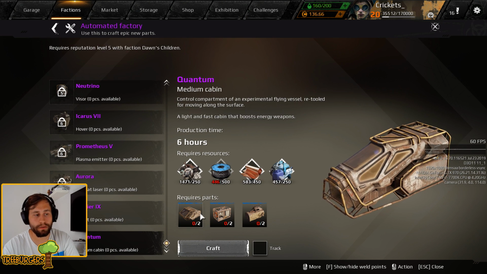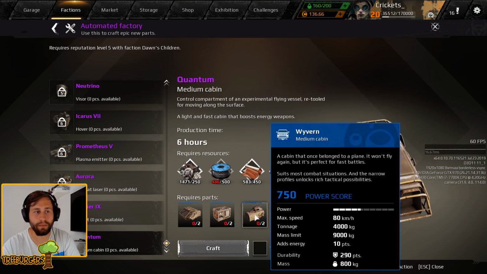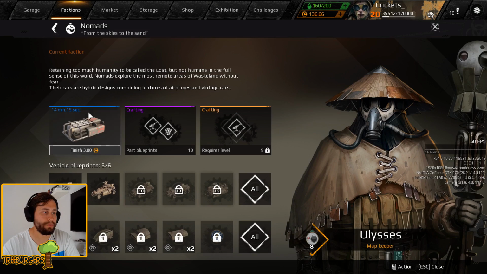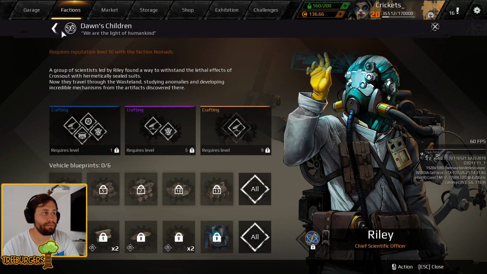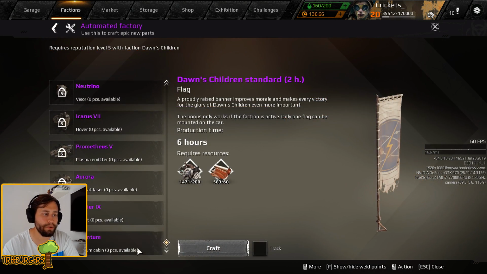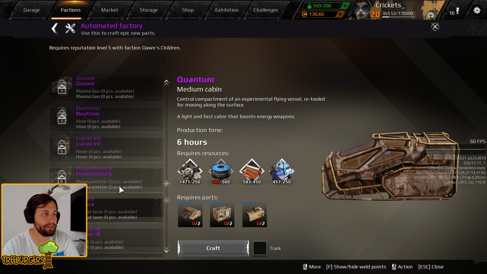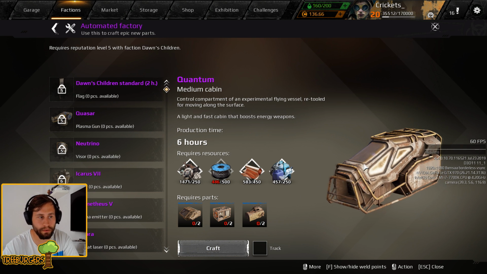Well, we want the Quantum Cabin. In order to get the Quantum Cabin, we need the Pilgrim, we need the Genesis, and we need the Wyvern. Luckily enough, after crafting this, whoops, we don't want to finish that, we still have 2 crafting slots left. Mind, we have a spare Wyvern cabin in our storage, so we're going to use those 2 crafting slots to craft 2 Wyvern cabins. So we have those once we switch over to the Dawn's Children instead, so that we don't need to go back in order to craft more stuff for the Quantum Cabin.